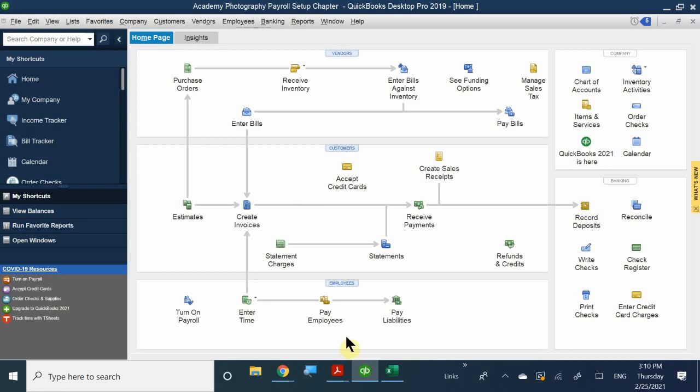So today, in chapter 11, we're going to take a look at how to utilize an automated payroll service that Intuit offers us. But let's say we don't want to use an automated service. It's always recommended to, because they're the professionals.